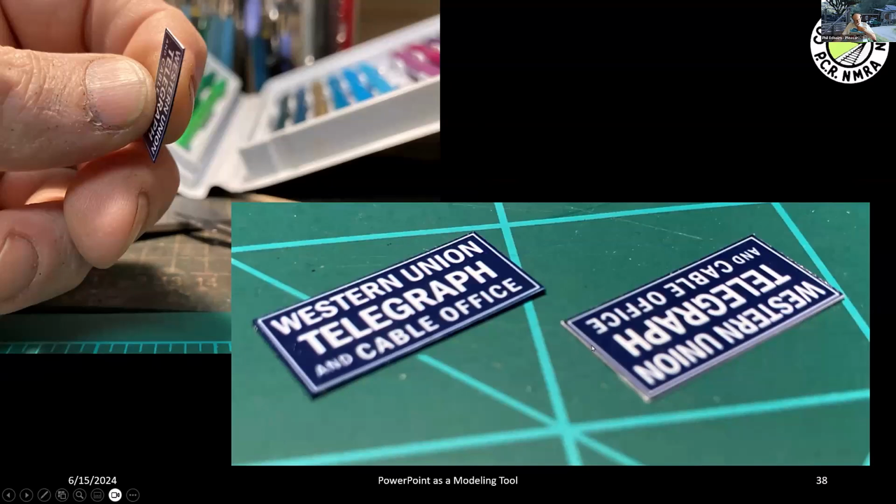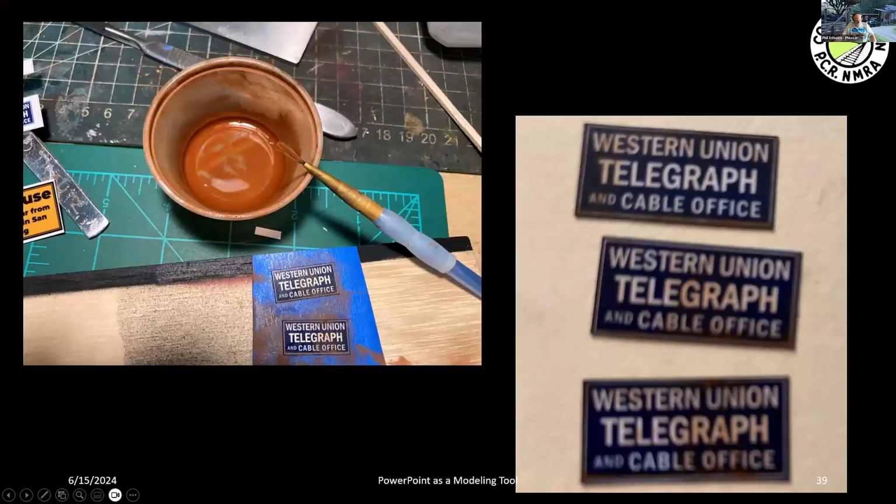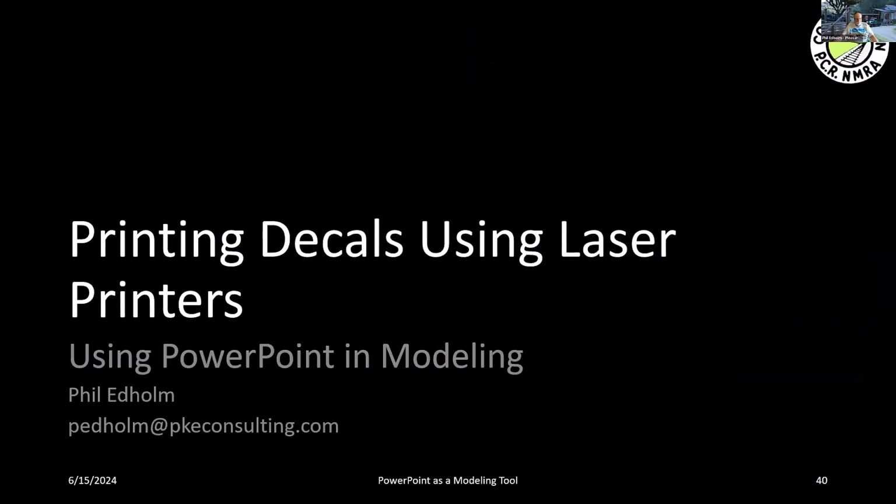So this is what it looks like when you cut it out using an X-Acto knife. This is what it looks like after you run the felt pen around the edge. And it's so thin that when you put it up, because you don't see the white, it actually works real well. And then you can just take that sign, you can weather it, you can print it, cover it with Dullcote, and it's a really easy, quick sign and very inexpensive.